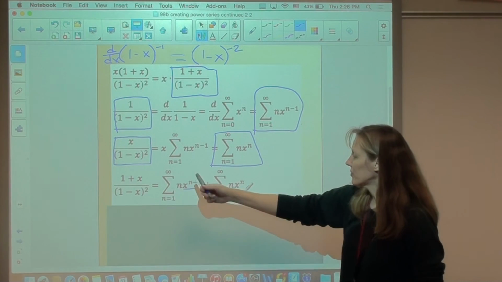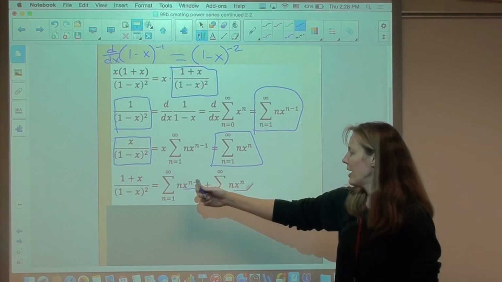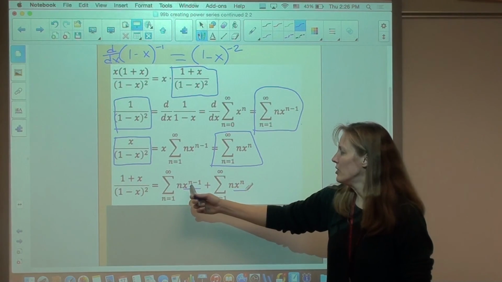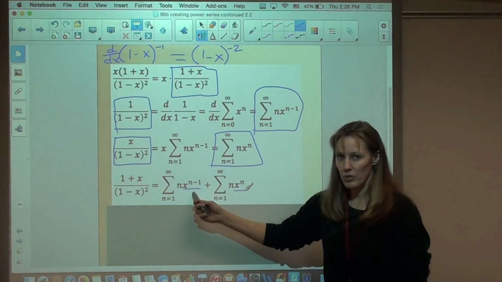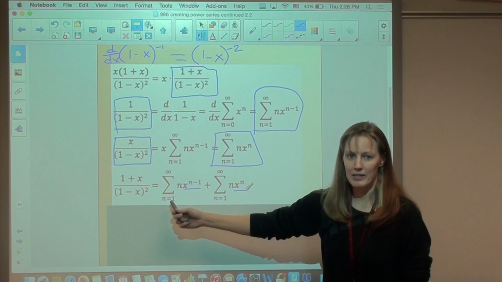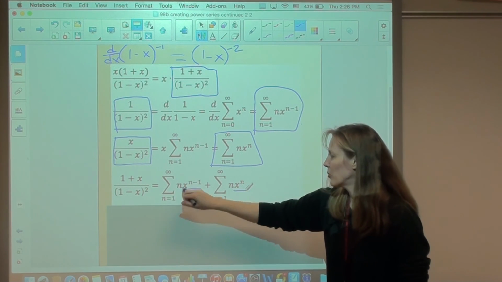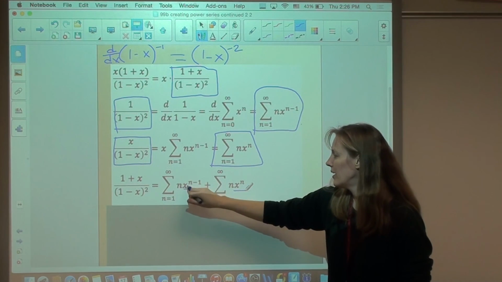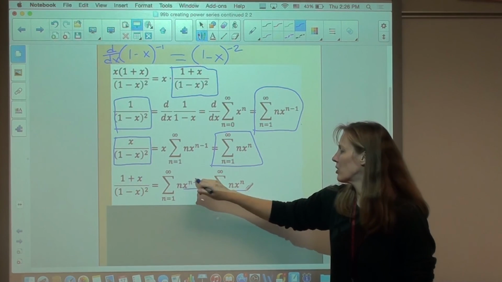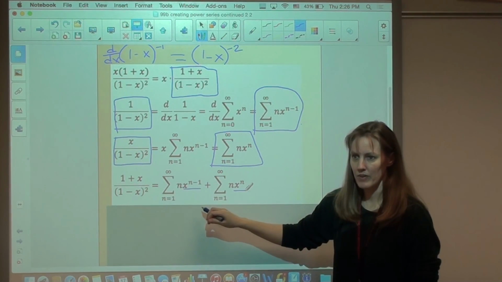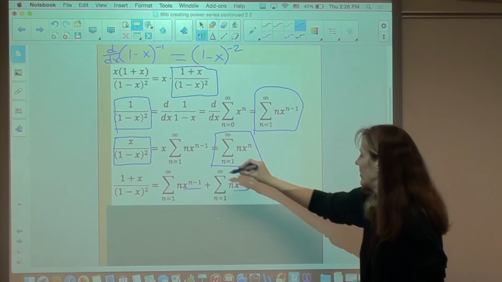So, here we go. I'm going to keep my n's with 0s and 1s, I don't want to get into 2s and 3s and 4s. So, I'm going to take this one and make it higher. So here's the thing. When you add 1 to the n's in your formula, you subtract 1 from the n's in your sigma. And here's why. If I plug a 1 in right now, I get 1x to the 0. What I want to do is have an equivalent function where this is not an n minus 1, it's just an n.